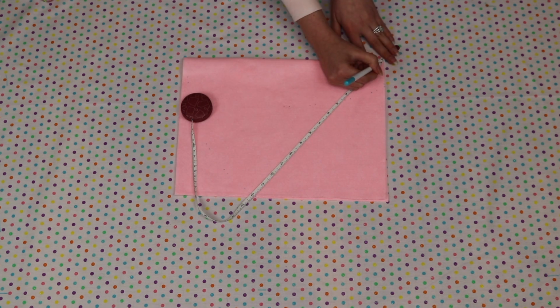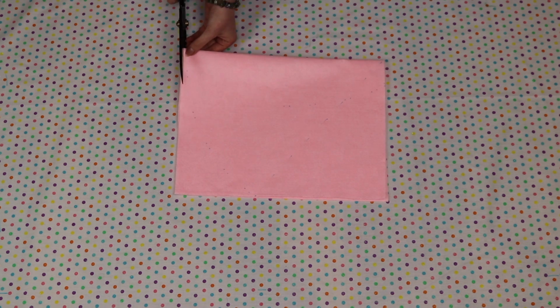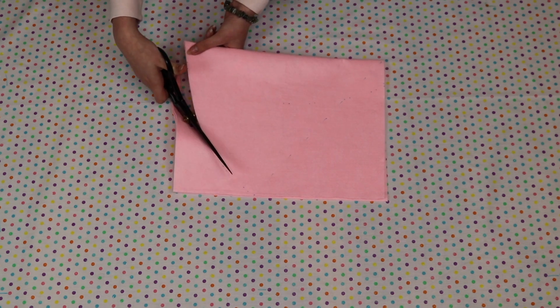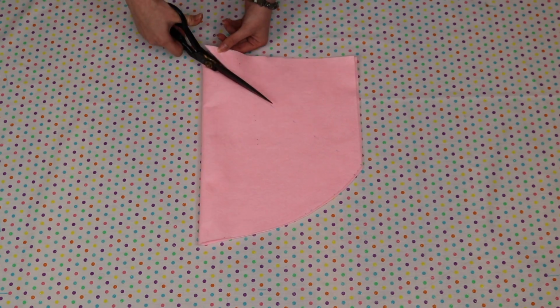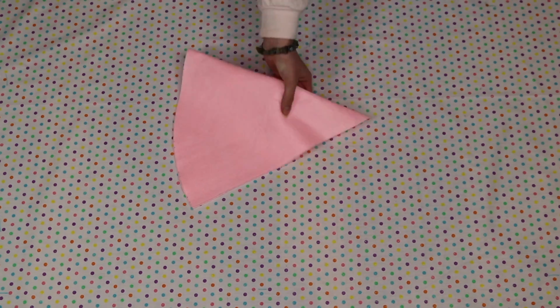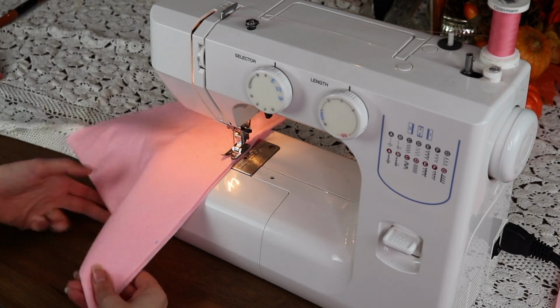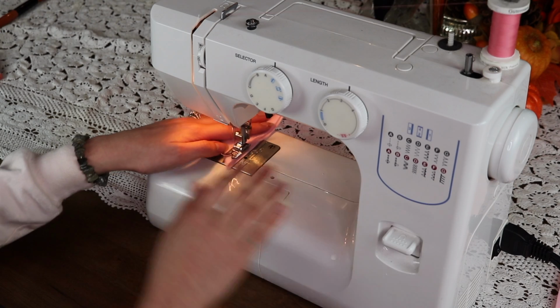Once you reach the end, mark along the 14-inch line. Grab your super sharp scissors and cut along your markings. And you should have a shape that looks like this. So now we are going to sew along this part right here. If you don't have a sewing machine, you can hot glue anything you need to.